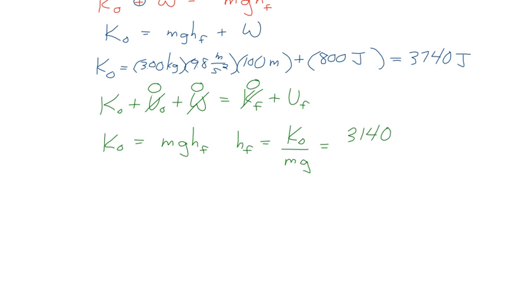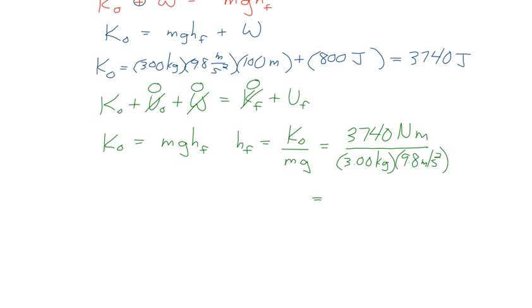3,740. Now, I can write that as a joule. I'm going to write it as, instead of a joule, a Newton meter, because I know my answer has to end up in meters, and I just want to see that it works out that way. So the mass is 3 kilograms. And gravity is 9.8 meters per second squared. So this is a Newton. So the Newton will cancel the Newton units down here, and I will get my answer in meters.